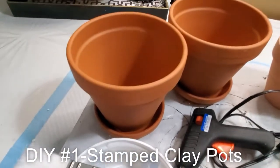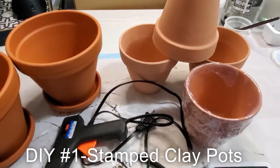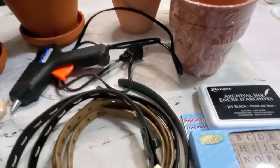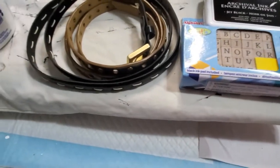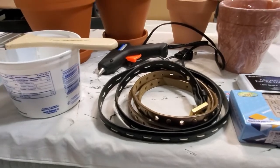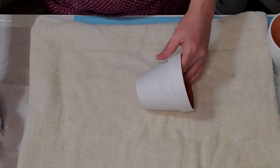For my first DIY, I'll be making some stamped clay pots. So you'll need a bunch of clay pots, you'll need some ink, some stamps, which I purchased from the Dollar Tree. I have some thrifted belts, I have some white paint, and the paint I'm using is interior paint, and I have my glue gun.